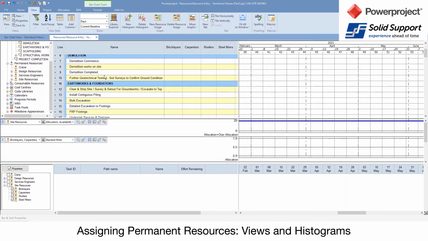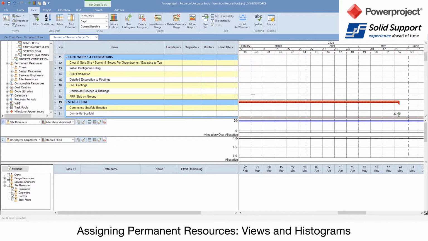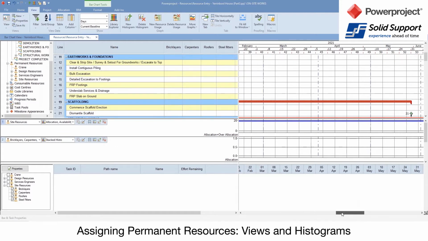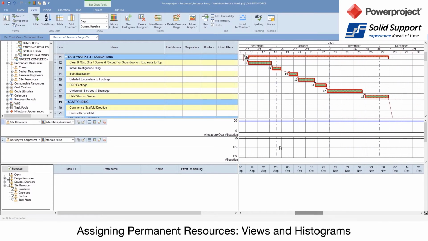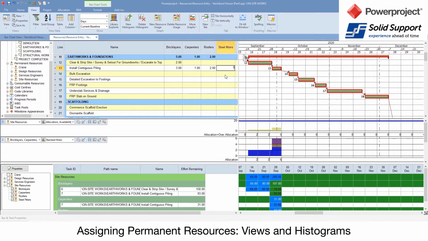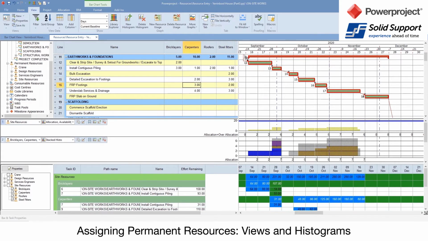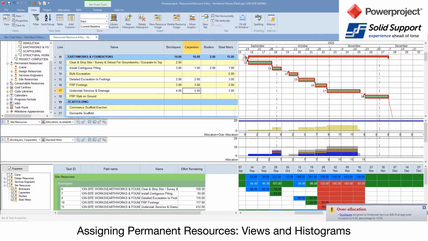Now I'm not actually worrying about the activities that I'm assigning to here, but as I look at these activities, and scroll back and see those, I can now just click in here and say, well, I want 2 of those resources on there, 3 of there, 1 of there, 2 of there, 1 there, 2 there, 3 there, and I'm just literally going through resourcing up my plan just by typing in how many people I need.